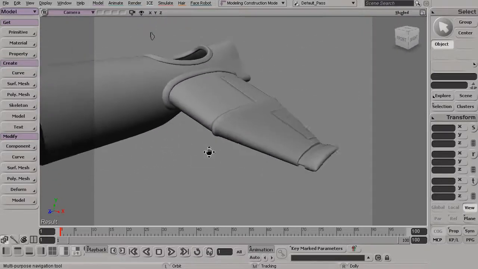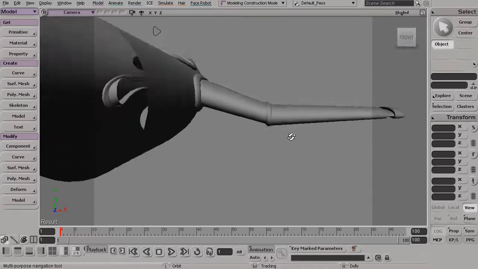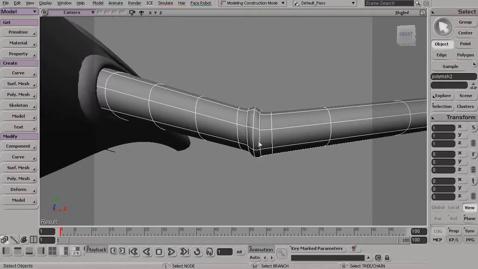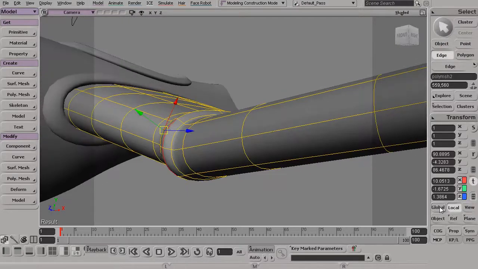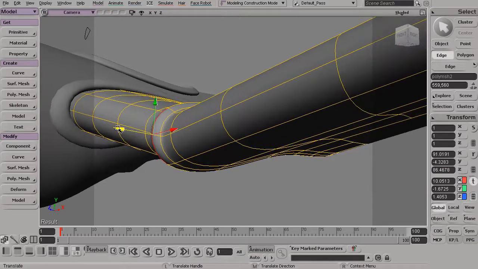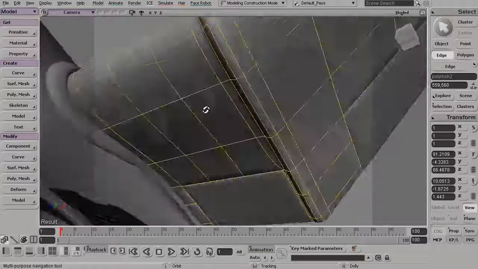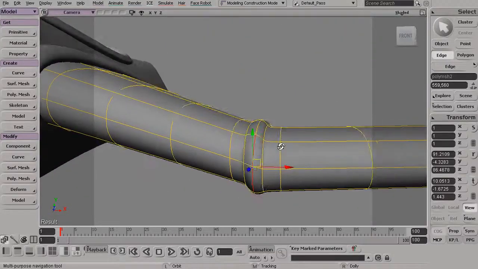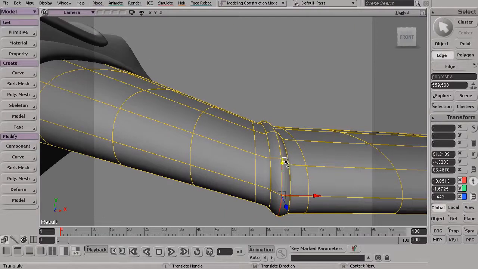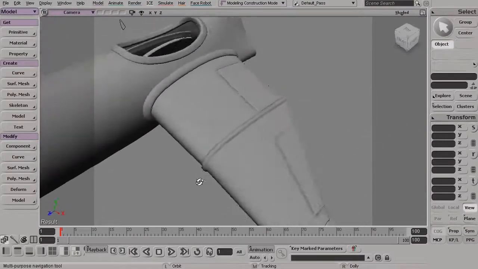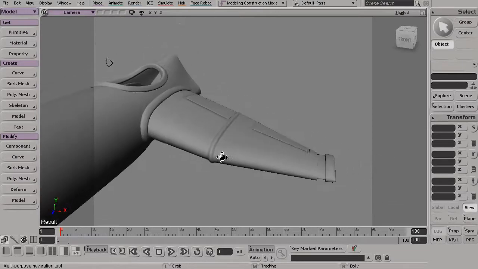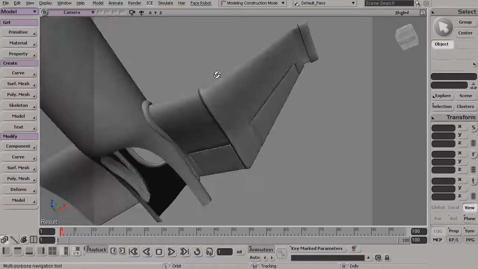Kind of helps accentuate some of that curvature and gives it a little bit more of that old style look as well. So if we wanted to, we could come in and maybe grab a few of those edges and maybe switch that back to a global mode. And maybe do just a little bit of tweaking and manipulation on there. If we wanted to have that raised up a little bit higher or a little bit lower. But overall, I think this is going to work really well for my needs. So at this point now, we are pretty much finished with the modeling of this wing.